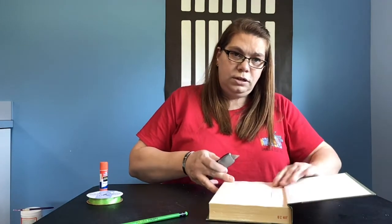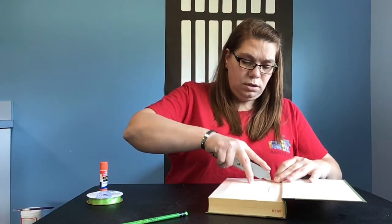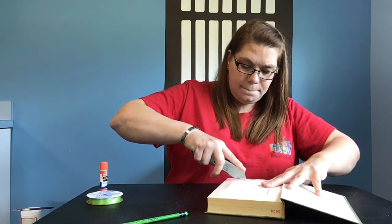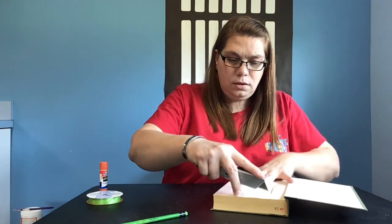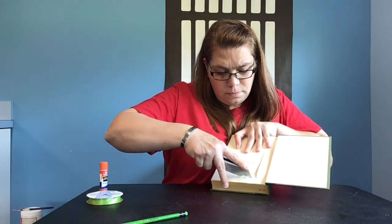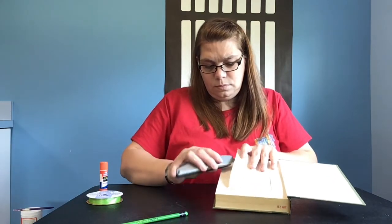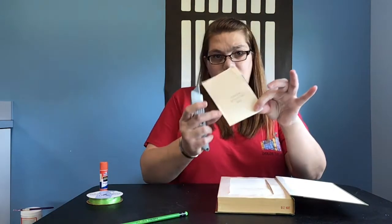And then I'm gonna turn it, and I'm gonna score these lines right here. I'm gonna score that. Your pages will start to lift out, and then these will be discarded.